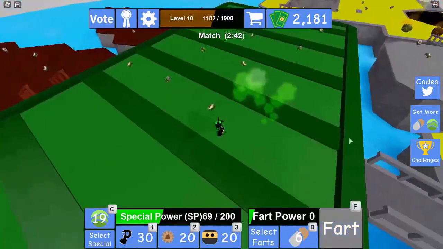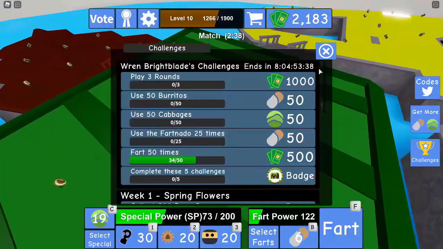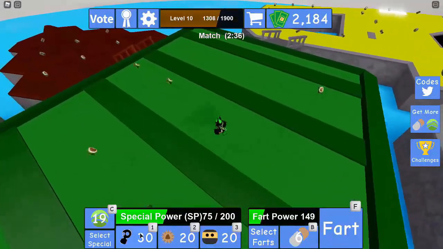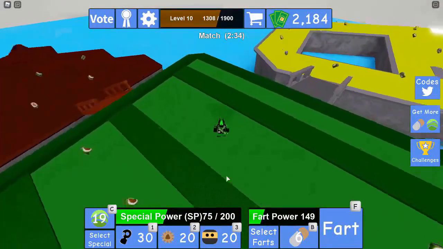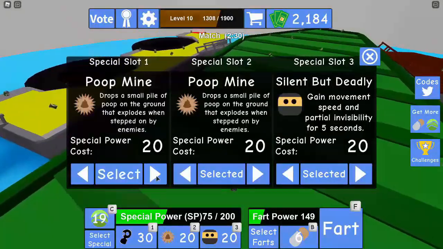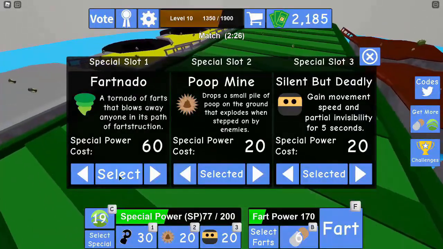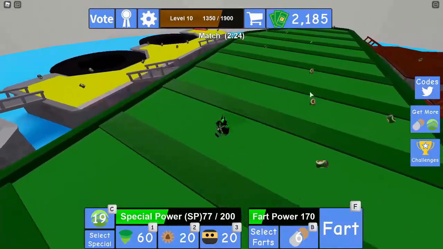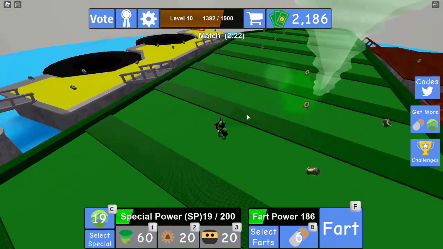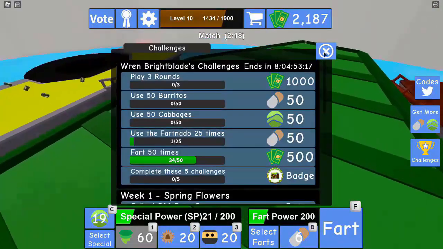So if we click with that again, we're already on 34 out of 50 for that. And then there's a special power thing over here. And we gotta select the tornado one. So if we scroll through here, yeah, it's right here. And we can select it. So that is the one we have to use. Then you can press 1 to use it. And then we have to use that 25 times.